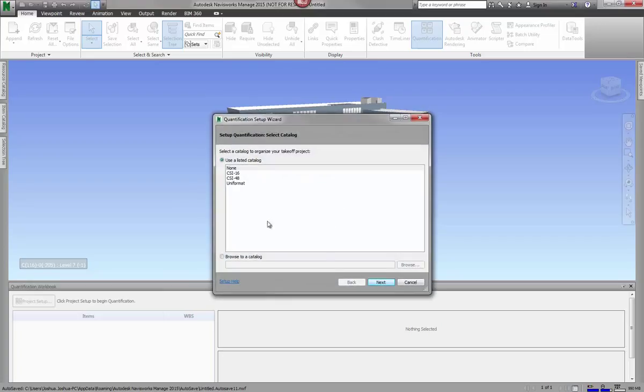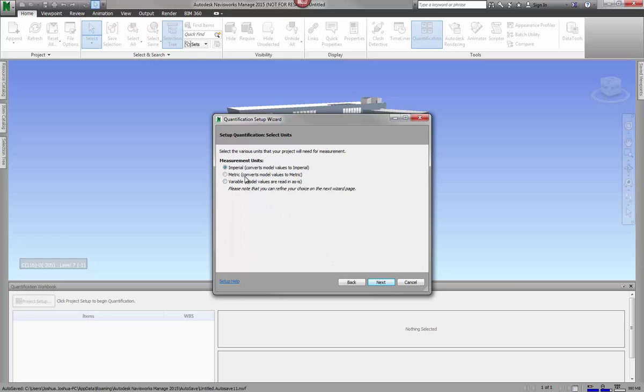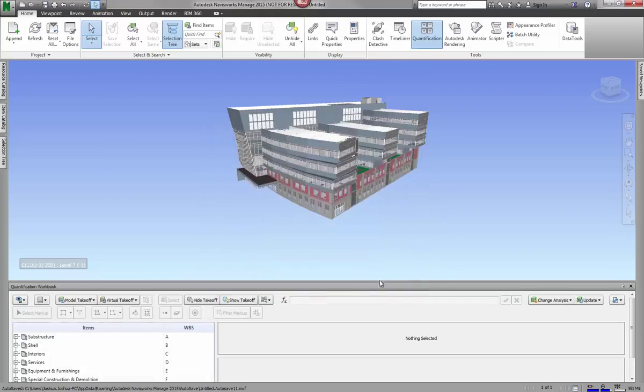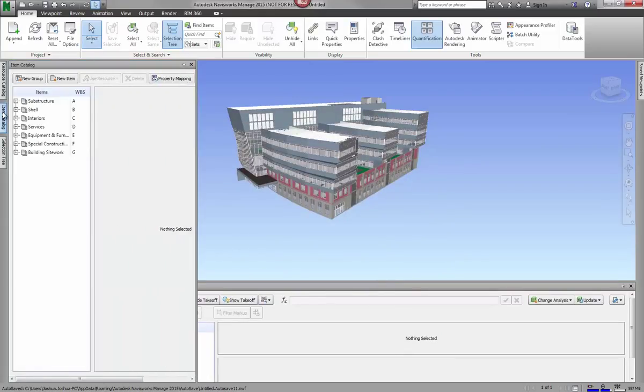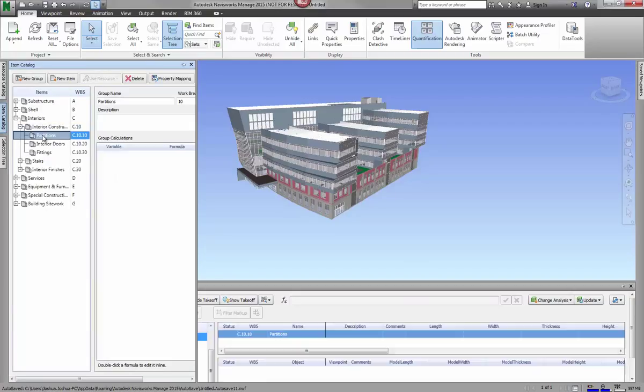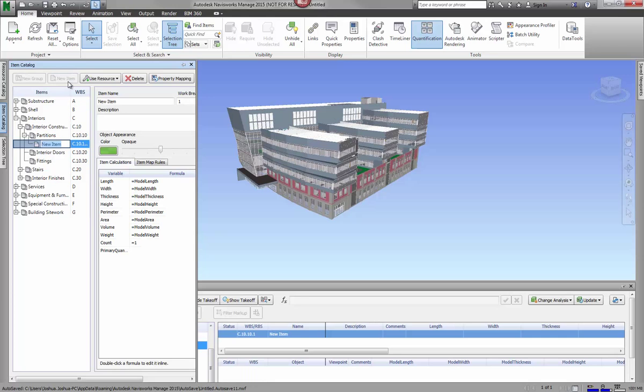So let's select the Project Setup tool, select a catalog, choose our measurement units, and then select Finish. Also, as we did in the 2D takeoff, we will need to navigate to our item catalog, drill down to the appropriate categories, and then right-click and add our takeoff items.